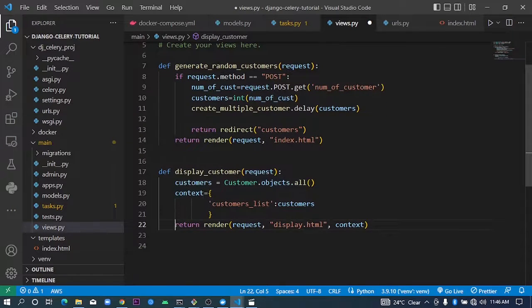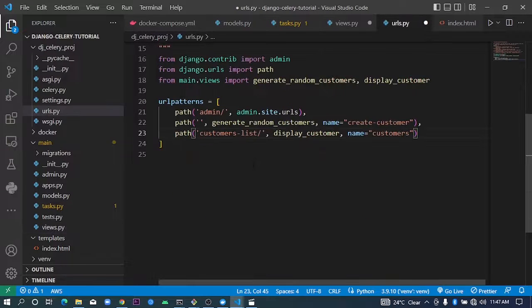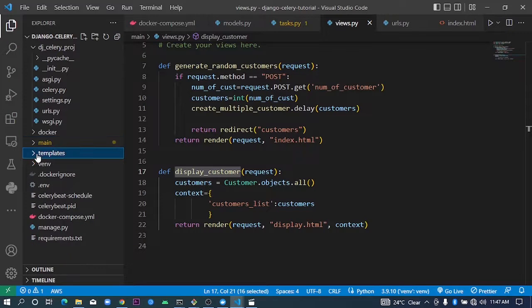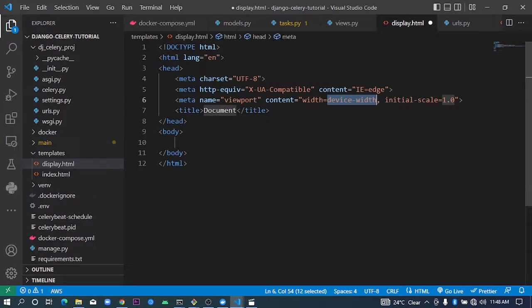So we have the customers already, so we can just set up a view for this, also a URL, sorry, for display customer. Alright, so that's basically what we need to do here. So we need to save the view also. Finally, we just need to create this display.html template, which is just going to be a very simple template also.